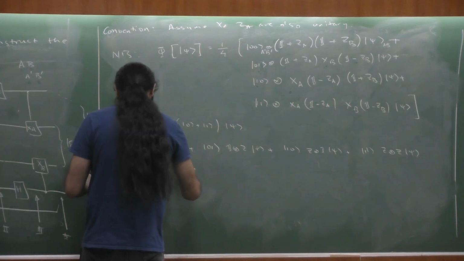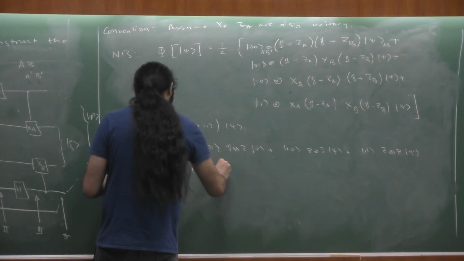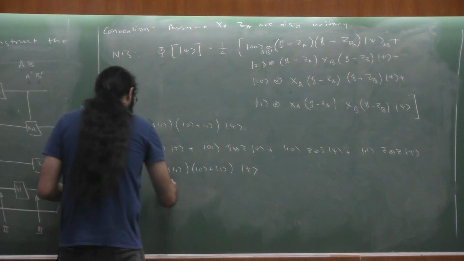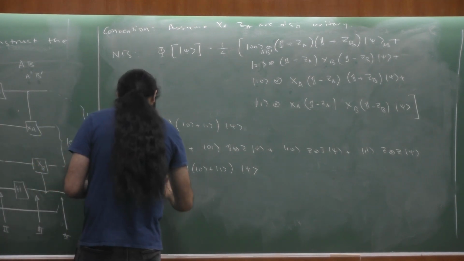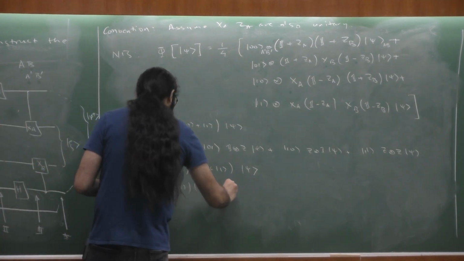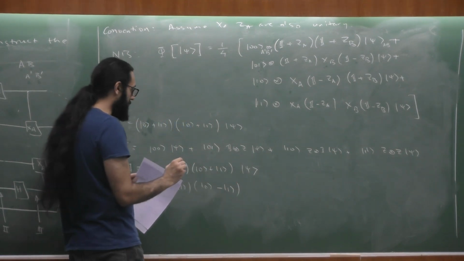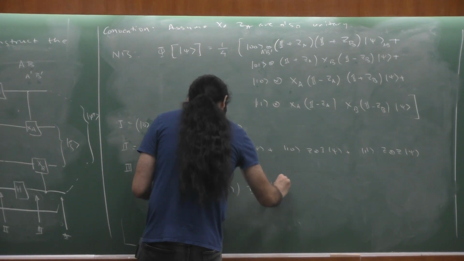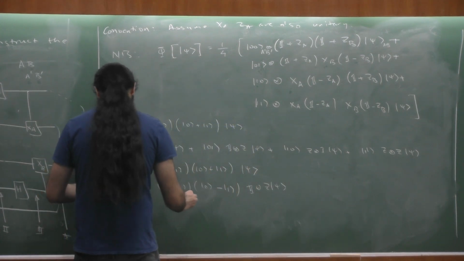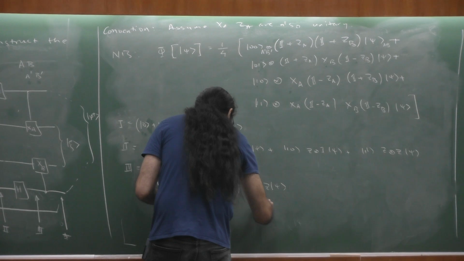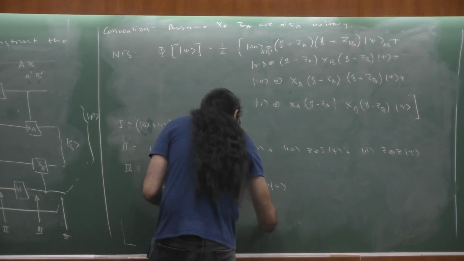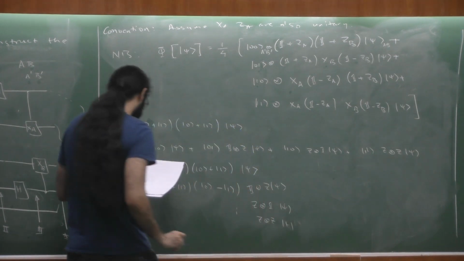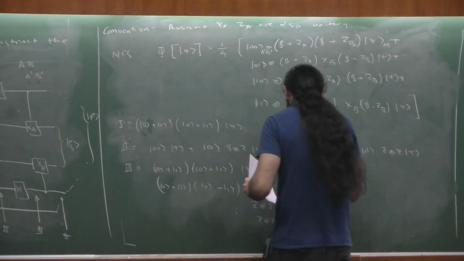So let's do this. So 0 plus 1, 0 plus 1, acting on psi, okay? Then 0 plus 1, 0 minus 1, right? Because it's 1, you apply Hadamard, and now you have identity tensor Z here. And similarly you'll have Z tensor identity and Z tensor Z, right? So those are the terms you'll get. All right, so now let me write the fourth one.